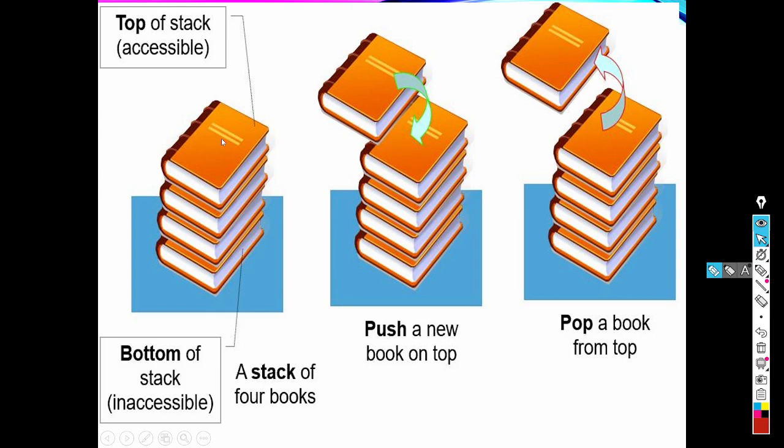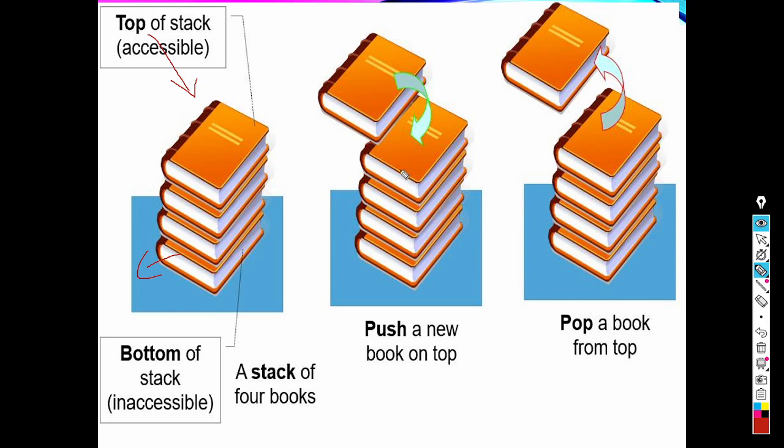If you arrange books one on top of the other, in sequence, one after another on a table, first I inserted this book, and I inserted four books. If you want to access the last book at the bottom, is it easy to access? No. If I try to remove this book, the books may fall down. So that is not accessible. The bottom element of the stack is in an inaccessible state. Only the top of the stack is easily accessible.